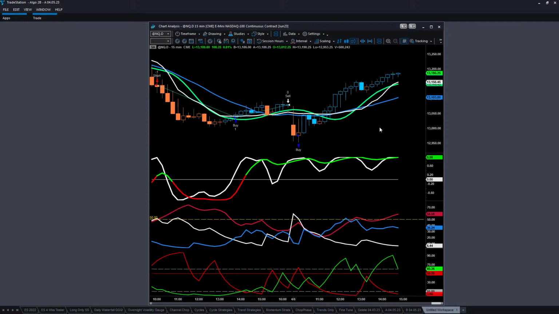Now the gamma flip, what that means is that that's the price, and this is very important, okay? The gamma flip basically represents the price at which option dealers are going to be forced to buy back their short positions. And when that happens, that essentially pushes the price up because they're having to buy back those shorts that they've got open. It's a common phenomenon that occurs in the marketplace.